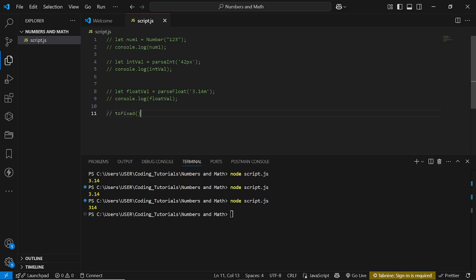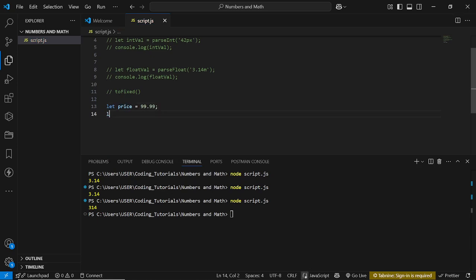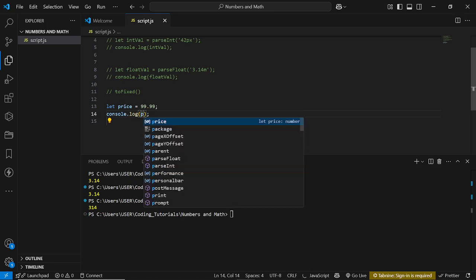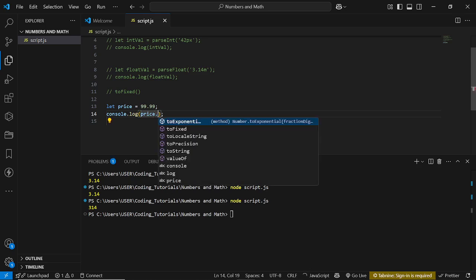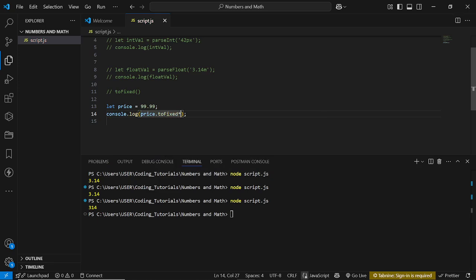Yeah, this is it. So let's try it. So let price be equal to, let's say, 99.99. Then console log. This one just helps us to go to the required number. So price dot toFixed. Then write how many decimal places you want.